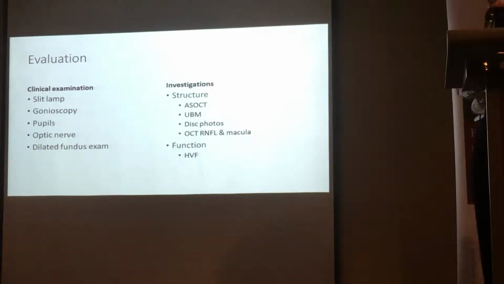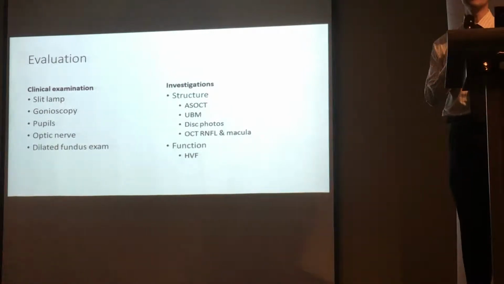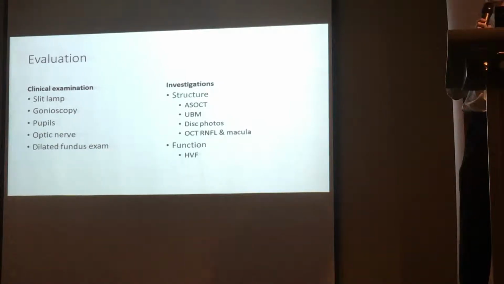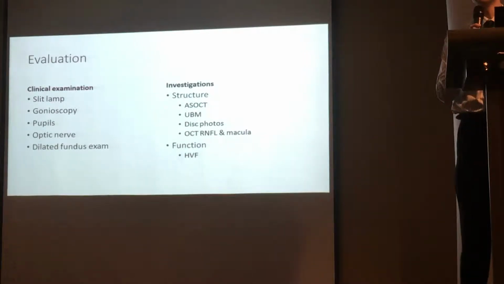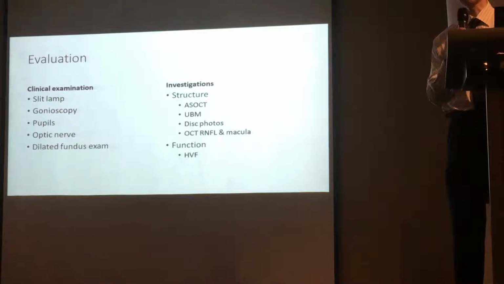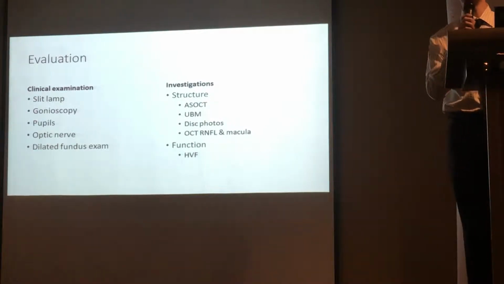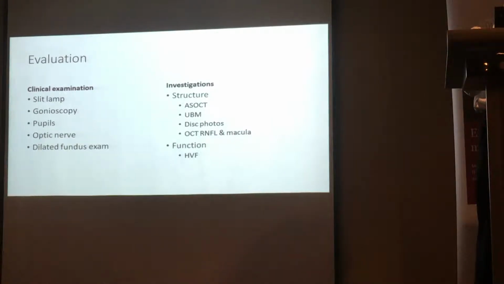And then you, of course, need to examine the patient really well. Needless to say, you examine at the slit lamp to figure out what the inflammatory status is. The gonioscopy is so that you know if it's open or closed angles, and that has a bearing on whether you need to overcome pupil block or something like that. You want to know if there's a RAPD. Is the RAPD because of something in the retina, or because the nerve is just in such a bad state? That gives you an idea of how hard you need to try.